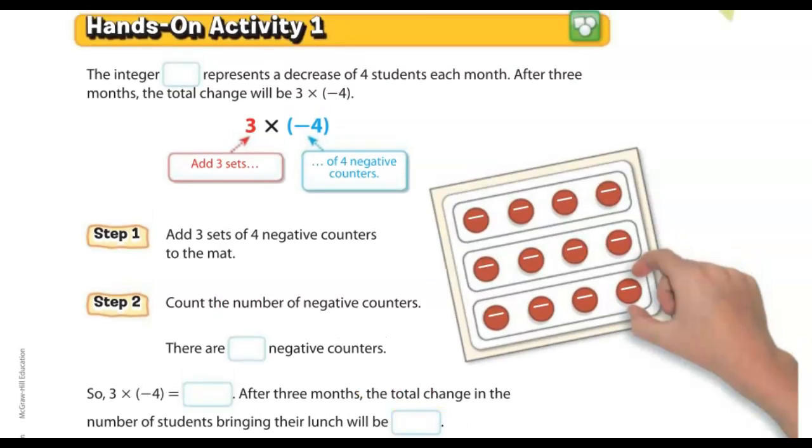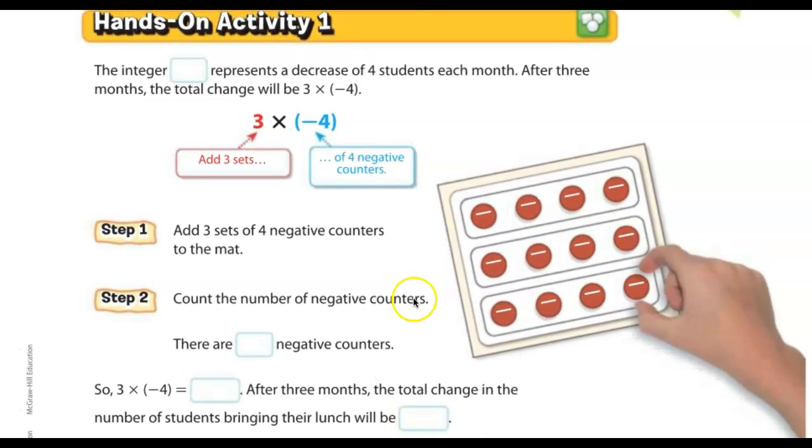All right, so the first question we have to do is write the correct integer. If the amount is decreasing by 4 students, I want you to tell me right now, what would that integer be? So you should have answered -4. If there are 4 decreasing students, that's -4 students. It shows this in the picture: 3 groups, so 3 months of -4 students. So we have to draw the picture or make the model of 3 groups of -4.